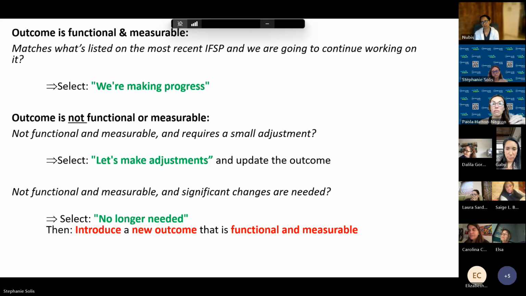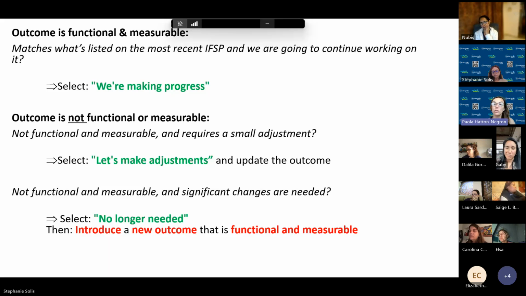And still, now that you're doing your review, that's still what the family wants for the child, because maybe the child is using a couple of words, or maybe the child is still imitating but not using words. But that outcome is not measurable, because how many words, what do you mean, right? We can be working on this outcome for the 3 years that the child is in the program.